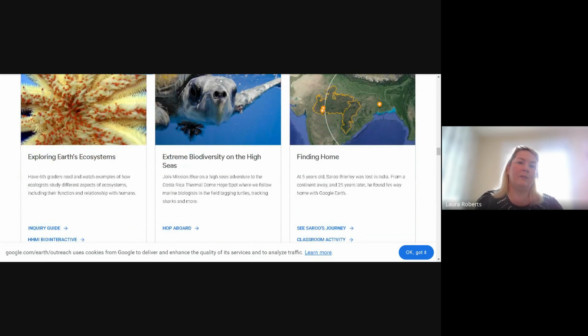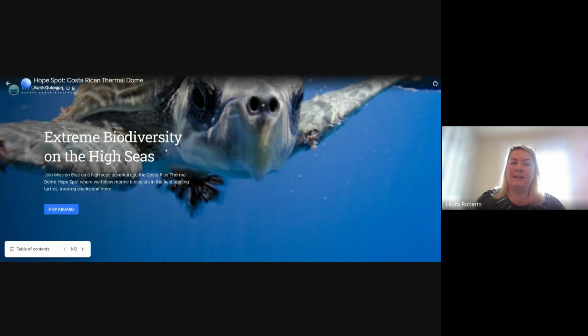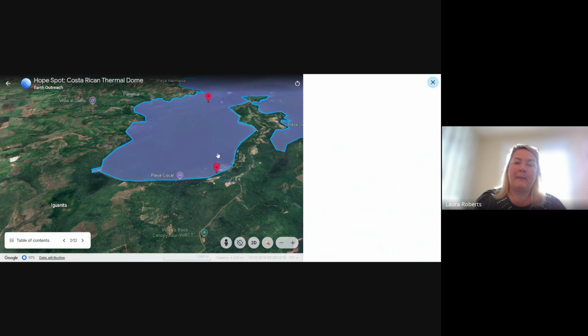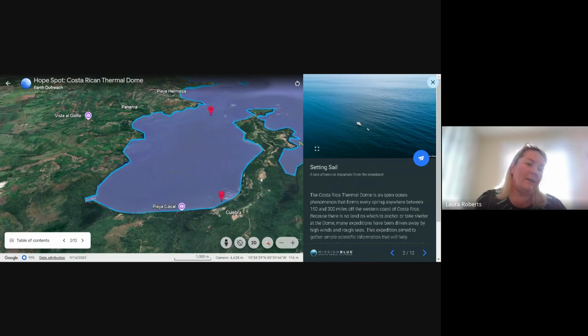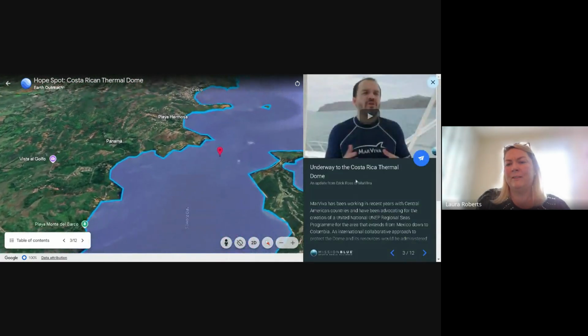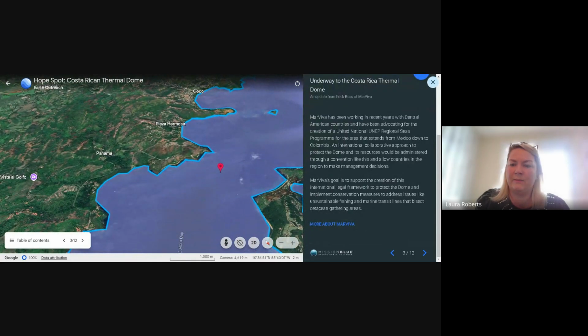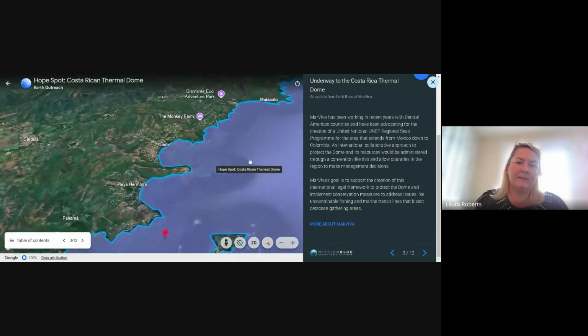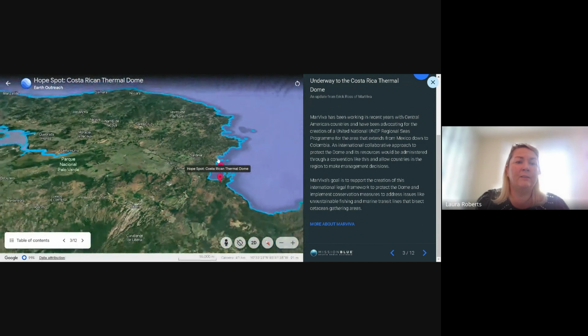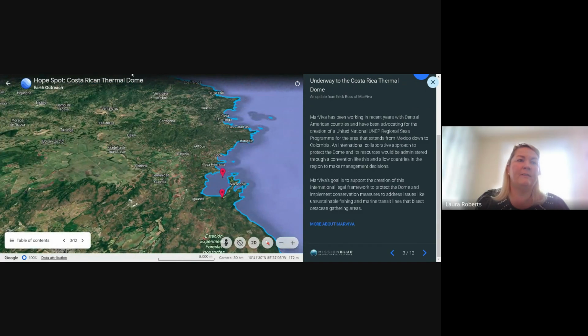So instead of just talking about these topics, we can actually have a look and use the interactivities. The students are able to have a look at where these different biodiversity hotspots are in the world. Click on the information, and it actually gives them information about it so they can learn more. And it really helps develop an interest in our world, and some of the topics that we're looking at. So that's, again, very interesting.